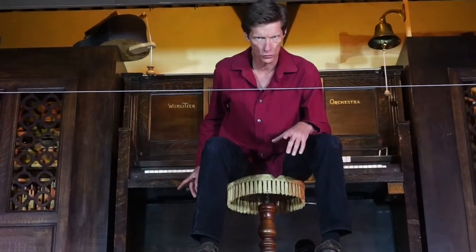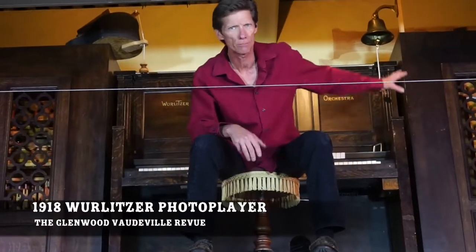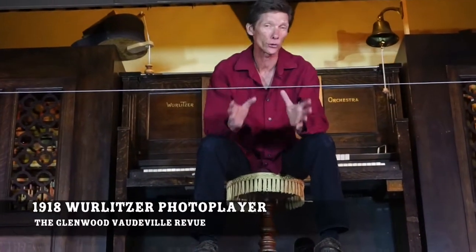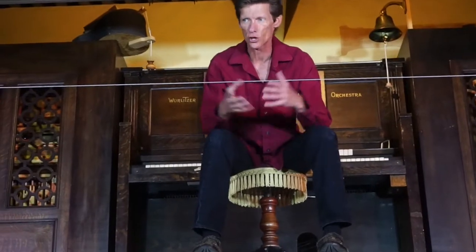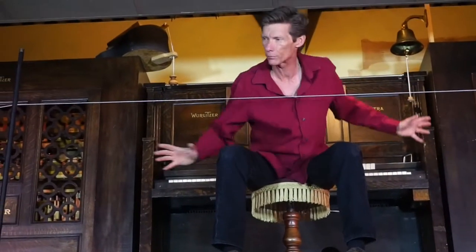But all that air has to come from somewhere. So in the back room, there's a pump, a very powerful pump that pushes air through the tubes and gives it everything it needs. It's got a big regulator in the back. So when I turn the instrument on, that's what you're gonna hear, is all that air being shoved through different places, coming out the regulator in the back and being pushed to places.